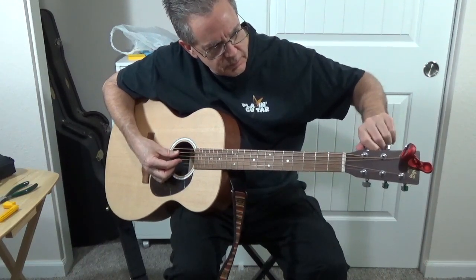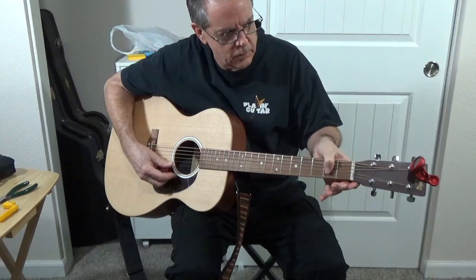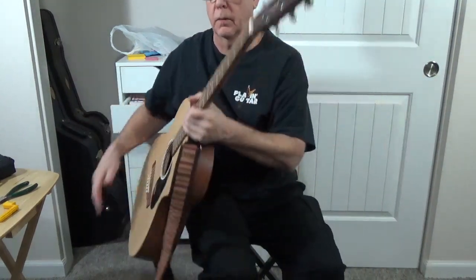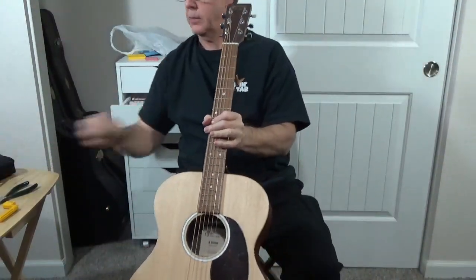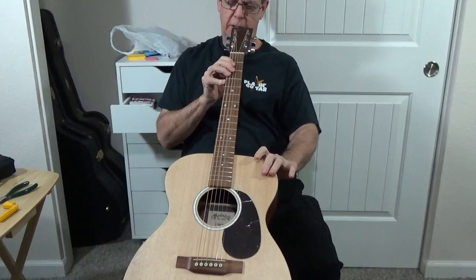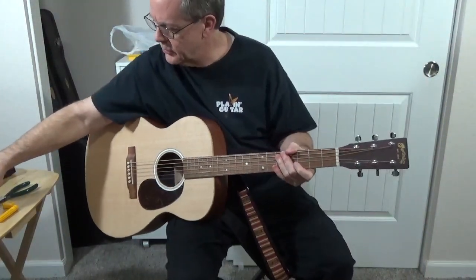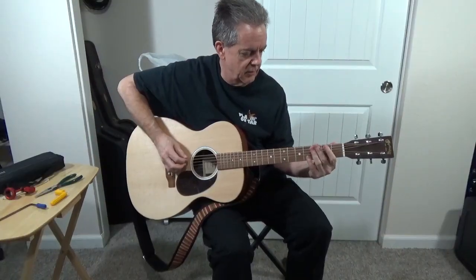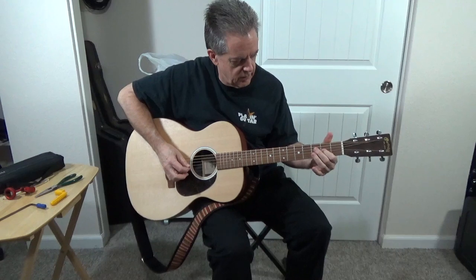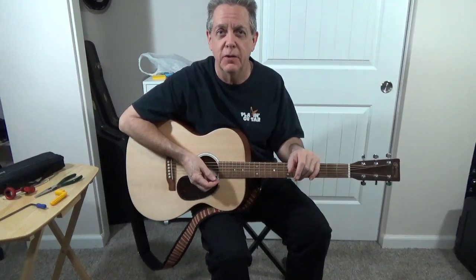Let's get it back in tune, or at least close to being in tune. Let me take a look down the neck. You can't see this from my angle very much, but there's just a little tiny bit of relief right in here, which is where you want it. Not much — might be the right amount. Let's do a little play test and find out. Yep, this will do it. So we went from total fret buzz back to dangerously low, almost fret buzz — which is just the way I want it.